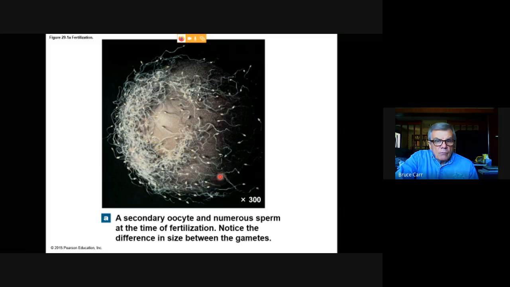What a huge cell, full of all the organelles you'll need, all the resources, the stored carbon fragments that'll be used to make ATP, everything you need to keep a cell well supplied. And then take this individual right here, here's an individual head of a sperm. So this is more like a basketball compared to a BB. It does have this long, extended, very thin, rope-like flagella that provides its propulsion. But in fact, the relative size is witness itself. This is only a half nucleus with a motor on it.